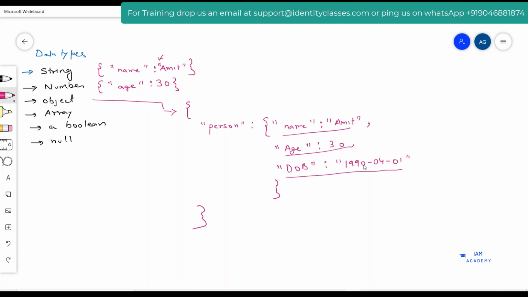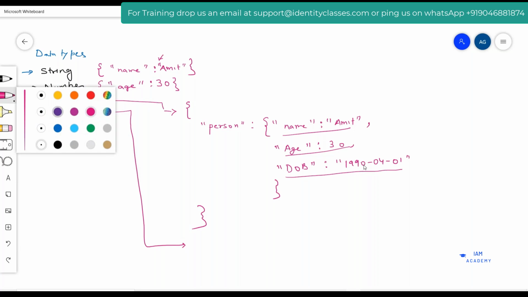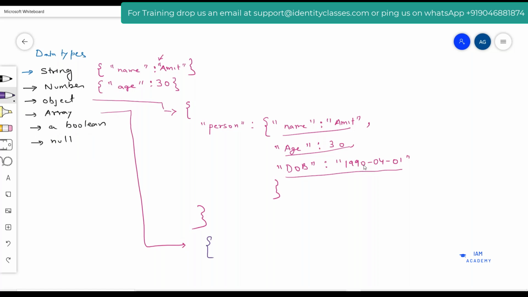Now, if you want to denote an array inside JSON, how are we going to define an array inside JSON? Let's say I want to define an array of names of employees. It starts with this, let's say employee names.